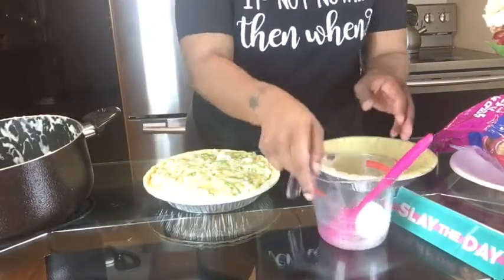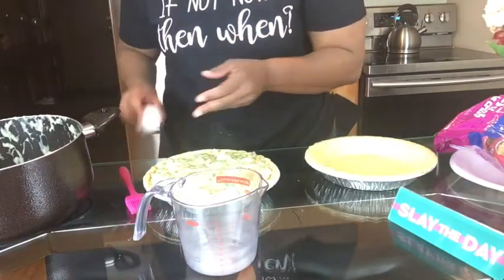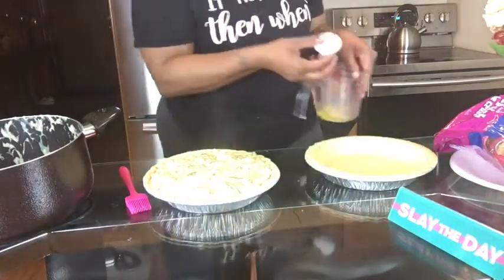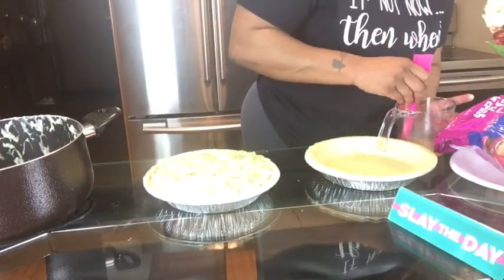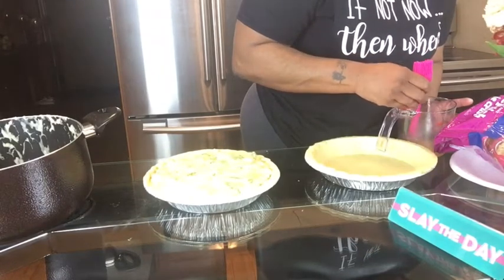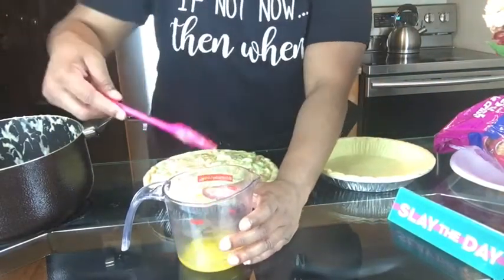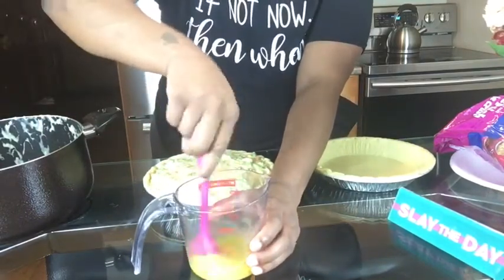Okay? And so get a crack, one egg. One egg, and then we're gonna crack it open. It's gonna go on the top of the other pie, the deep fried pie crust, whatever. Make sure, I think I put a little shell in it. Get it out, get it out. All right, and then you wanna just do like this. If you don't have one of these, obviously you can use a fork. Mix it all up.